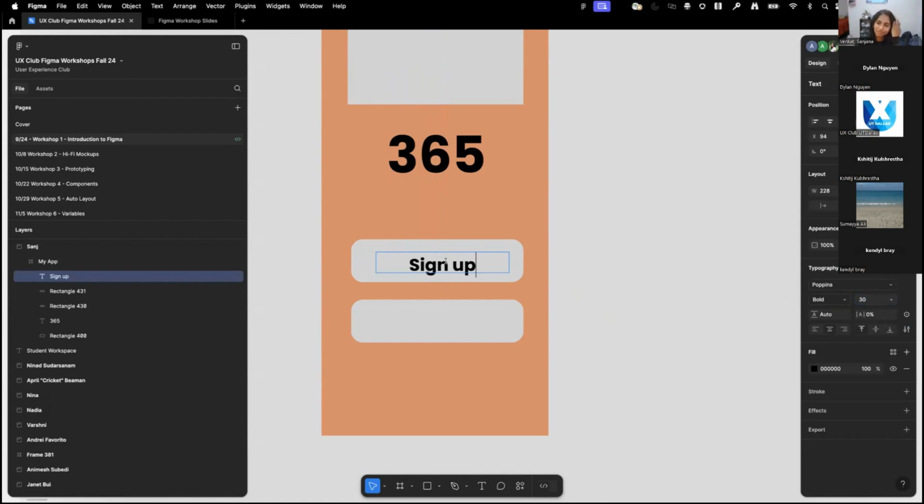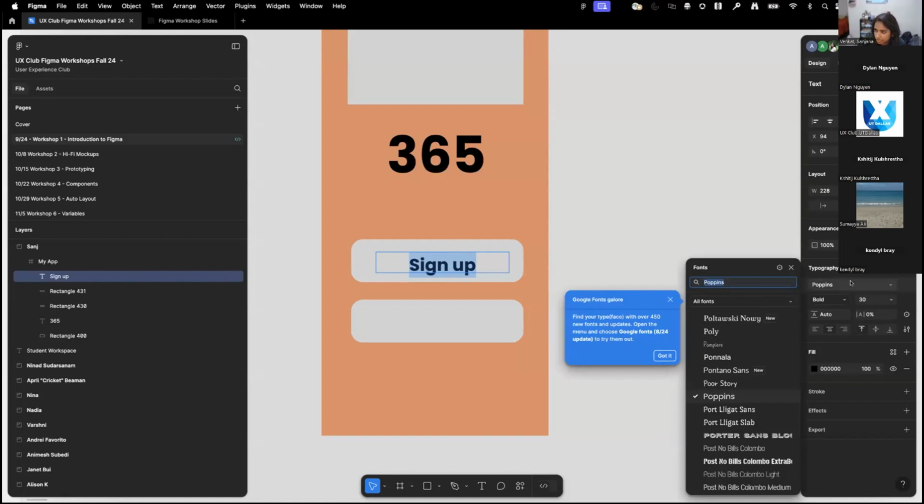Once you type that, I want you to select the whole thing, and I just want to show you things you can do with the text. So select the entire text. You're going to just double click on the words. And on the right-hand panel, you'll see under typography, looks like mine's in Poppins right now, but there's a bunch of different fonts. So feel free to change the fonts, do whatever you want.